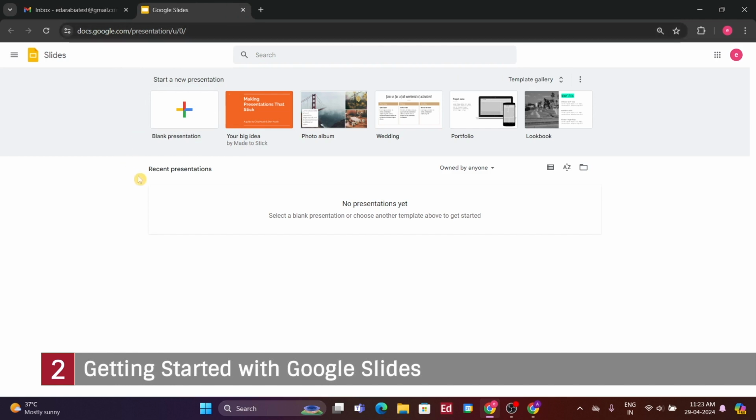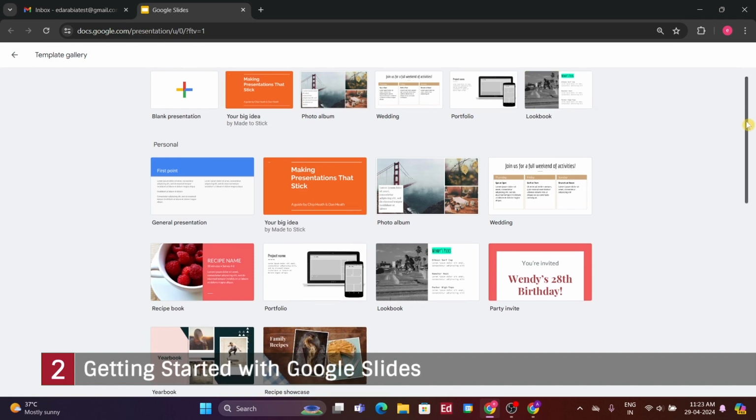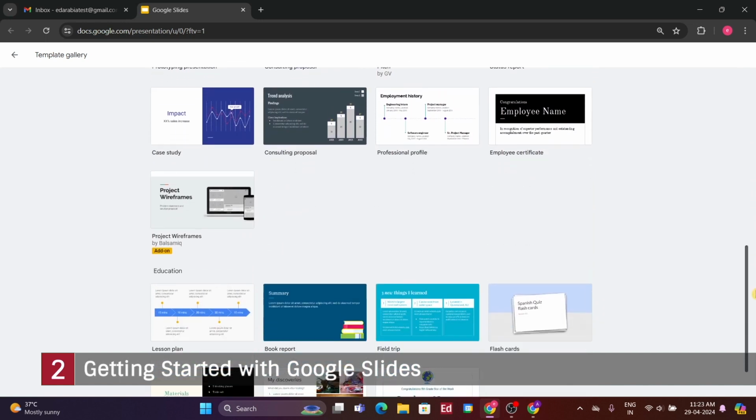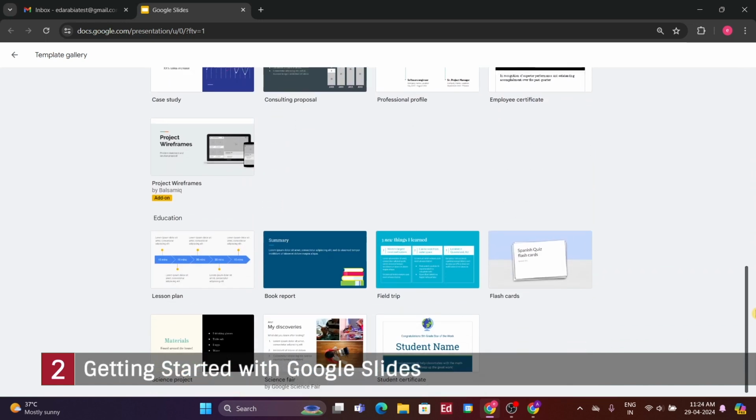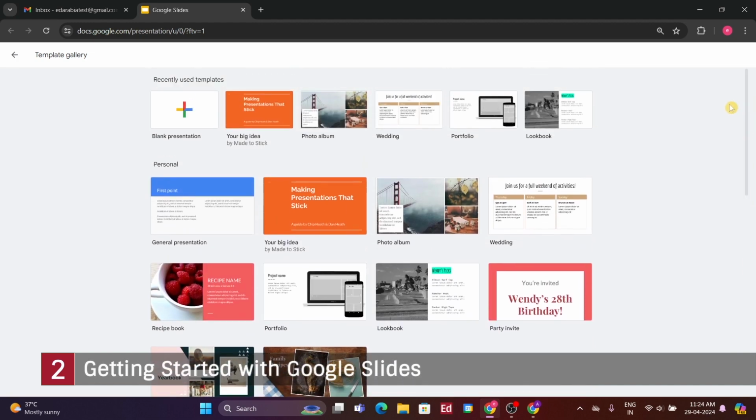There are various methods to create a presentation in Google Slides. You can opt for the shortcut to start a new blank presentation, as demonstrated earlier, or you can begin with a template. If you prefer starting from a template rather than from scratch, there are actually numerous templates available. Click on the Template Gallery option near the top, and you'll be directed to the complete template gallery, offering a plethora of options. This feature is particularly useful when you're new to Slides and prefer starting with a pre-existing template to streamline your workflow. However, let's backtrack and initiate a new presentation from scratch.